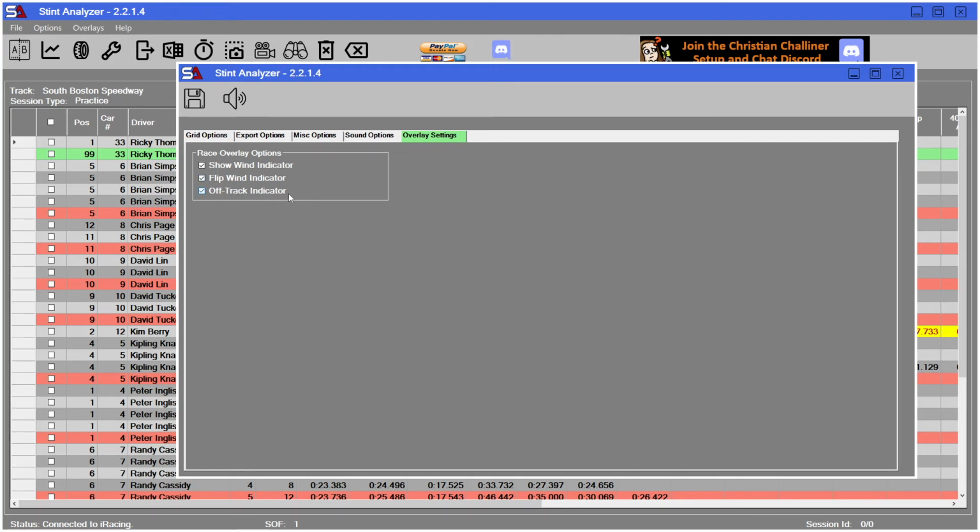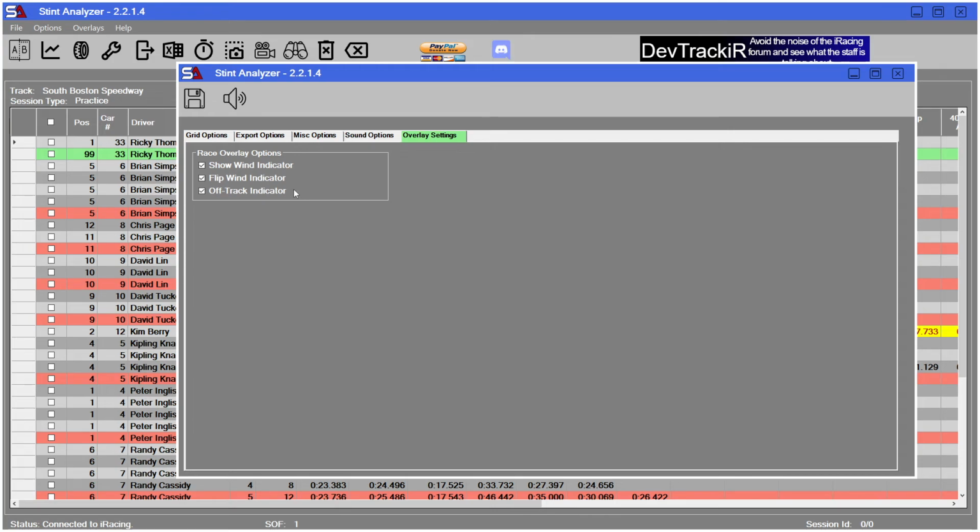The off-track indicator, if you're using the race overlay, will turn red if you touch the grass or something like that, to kind of let you know that, hey, you're off track. Sometimes iRacing will count the off track, sometimes they won't.